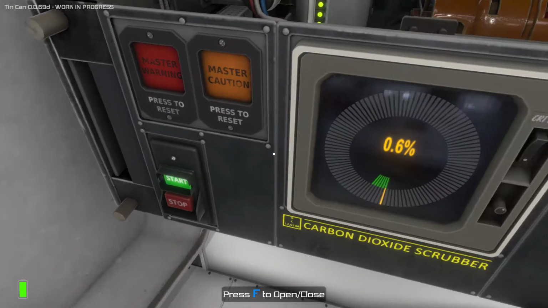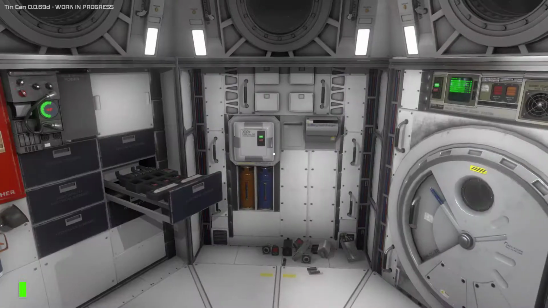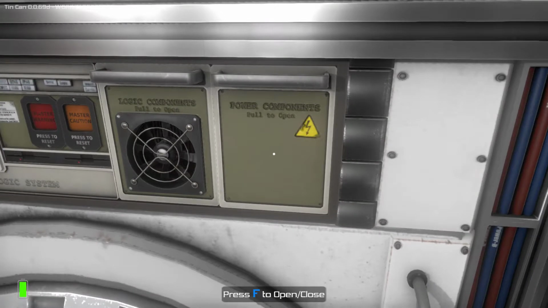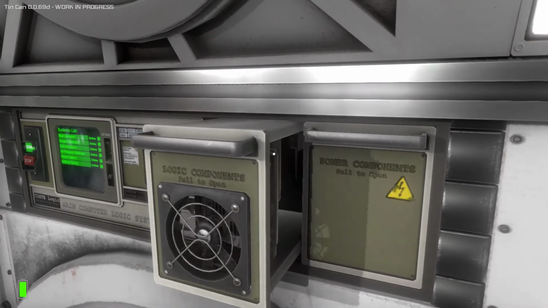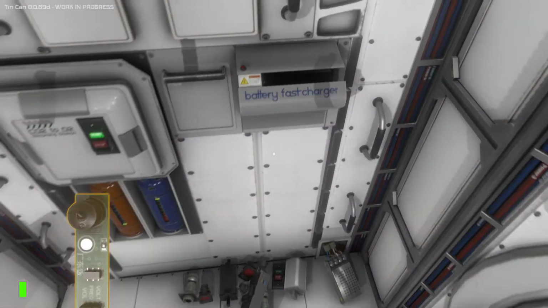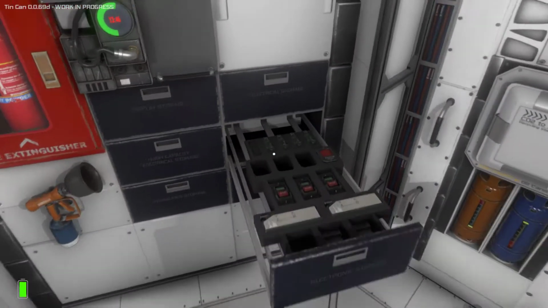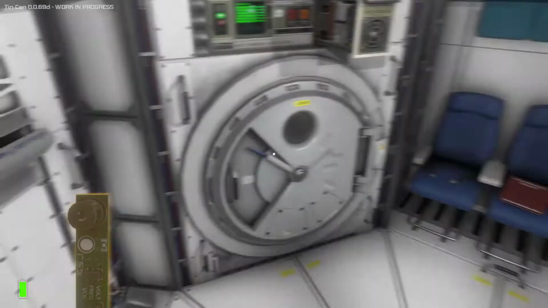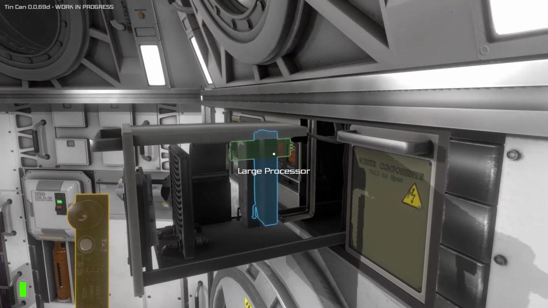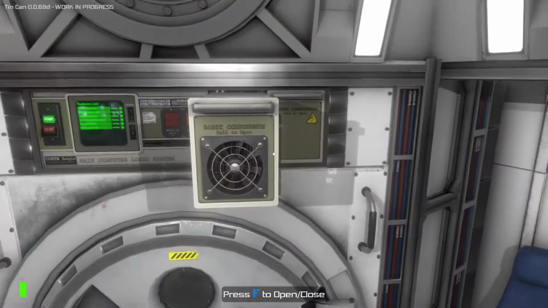Okay. Error list is clear here. Alright, that's good. Alright, let's look over here. What have we got? Bad buzzer. Okay, this is our logic components drawer. Another bad buzzer. Go over to our spares drawer. Grab another buzzer. Over to the computer again. Okay, good. Close that up.